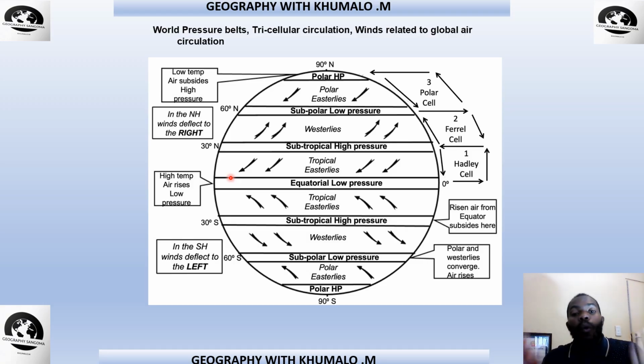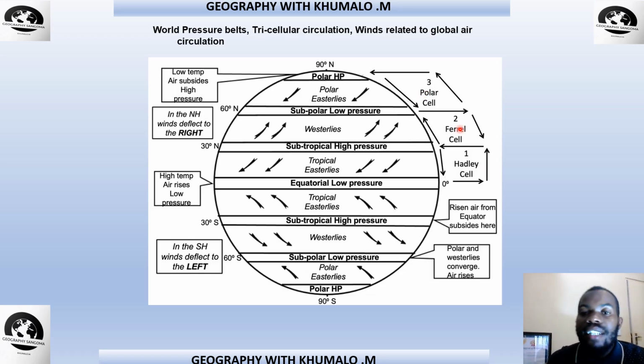Same applies to you. When you come from your house, your surname is Khumalo, for example, and then when I go to work, I find that my principal is Mkhojo, so I cannot be Mkhojo when I get to the school. That is the same rule that is applying here. The wind is going to be named using the direction from which it is coming. So if it's coming from the west, those are westerly winds. If it's coming from the east, those are easterly winds. That one you must know, and you must always remember it.